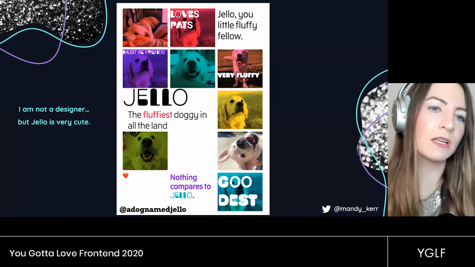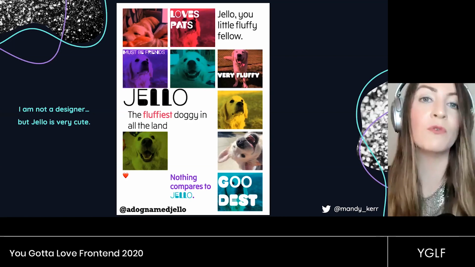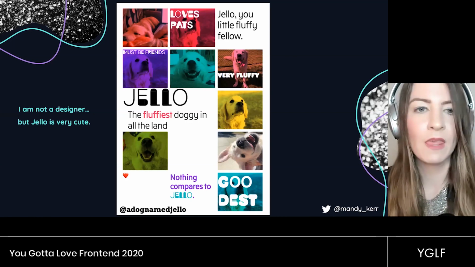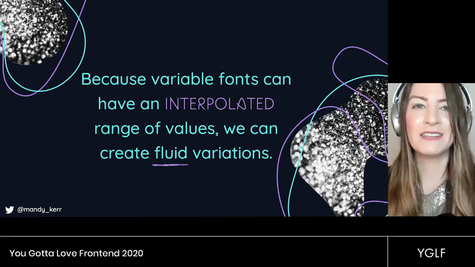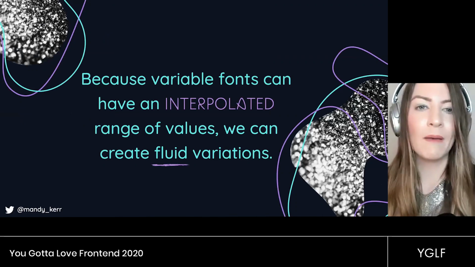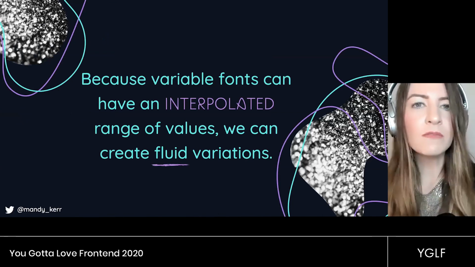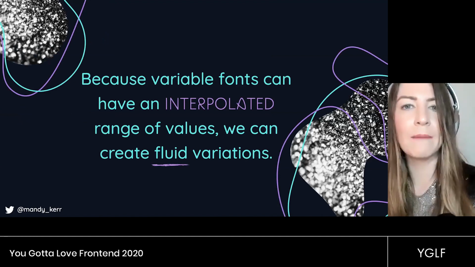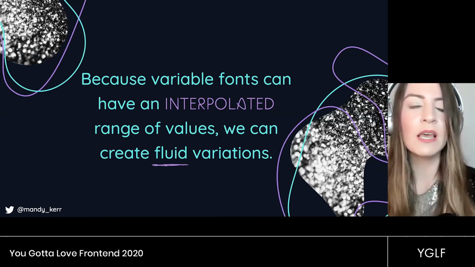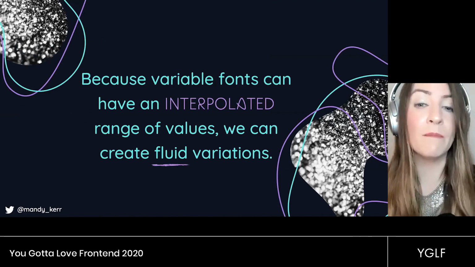And there's nothing stopping us from doing that with a variable font, because once we put it in there, we have access to the full range of the axis. But unlike designing for print, when we're designing on the web, we can embrace that interactivity and flexibility. Because variable fonts have that interpolated range of values, we can create animations or transitions with our text using techniques that you're probably already familiar with.